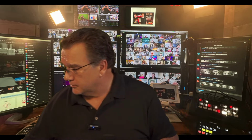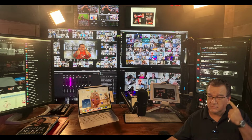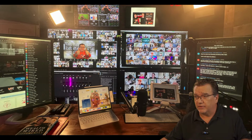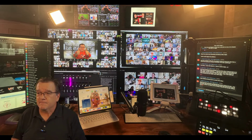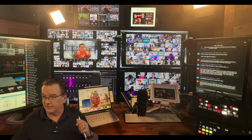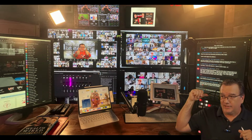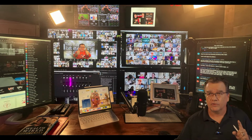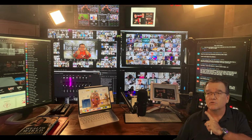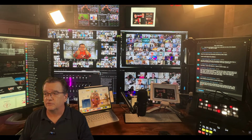So, a quick little show and tell of the space here. The thing I want to show you is actually right behind my head. So let me switch to the other side, right? That little box, which is now on the other side where I can't reach it. This thing that's right behind me here with the buttons is actually the key to the whole thing, and it's probably the most valuable tool. I'm literally pressing it right now to move myself over to the other side.